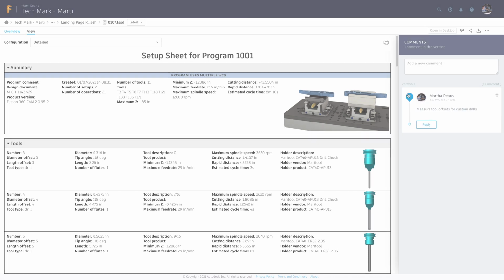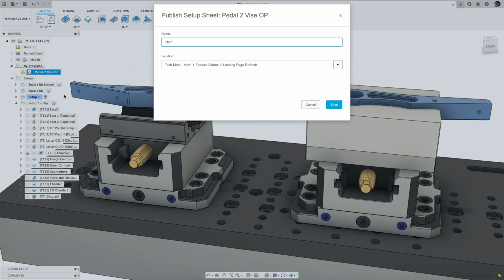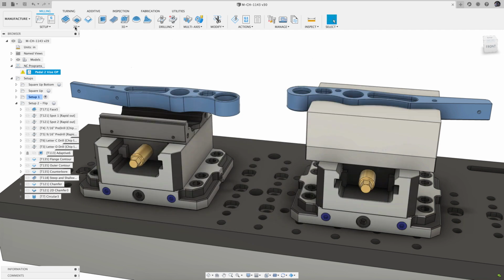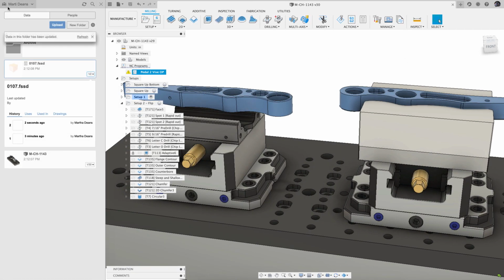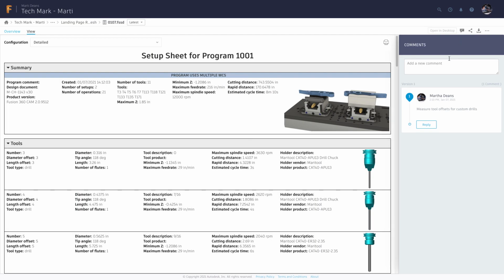If there's an update to the toolpaths or tooling, creating a new setup sheet will version the existing sheet. You can see this change in the data panel, and when you open the setup sheet on Fusion Team, you can see the previous versions as well as make sure that you are on the latest version. Comments are also grouped by version to further limit confusion.